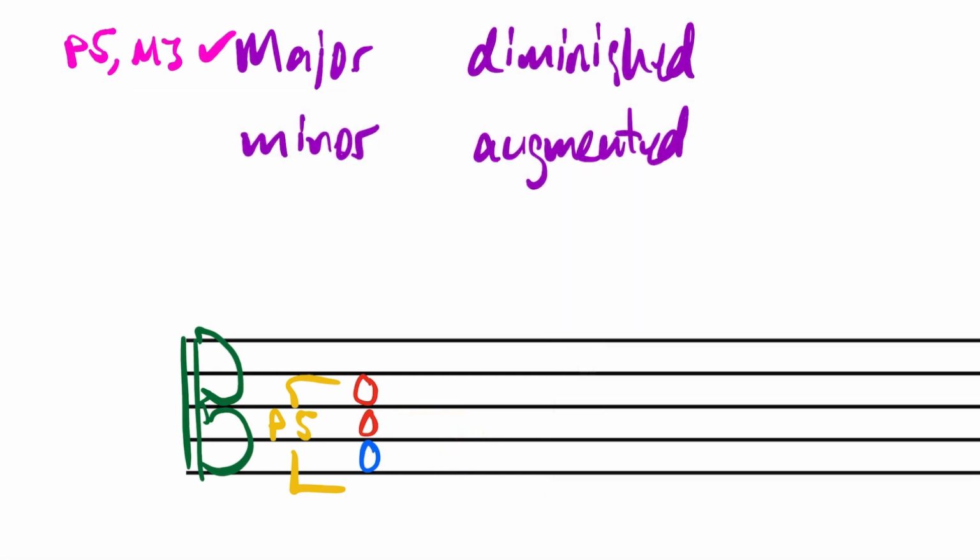So now the minor triad is going to be similar to the major triad in that both of them are going to be framed by this perfect fifth. The difference then occurs with the third. Instead of having a major third, as we did with a major triad, the minor triad uses a minor third. So we're going to go ahead and lower this to a B flat, and that gives us now a minor third.